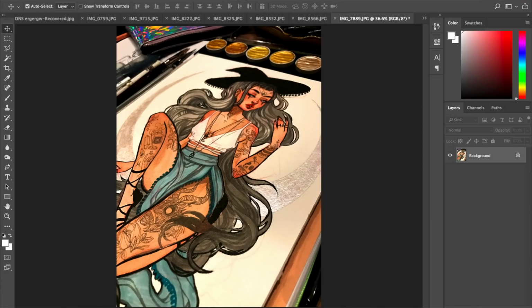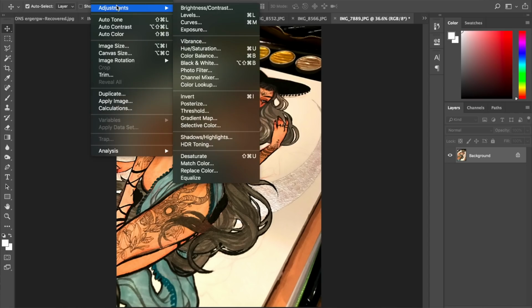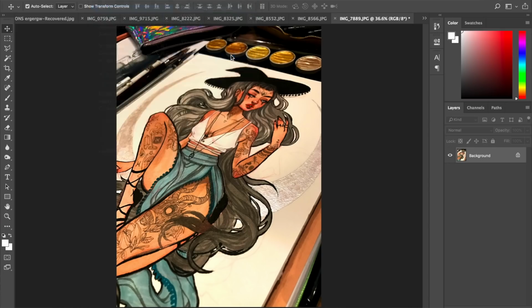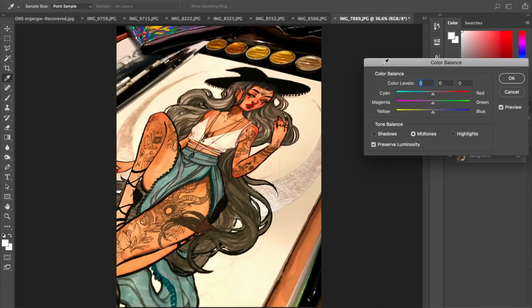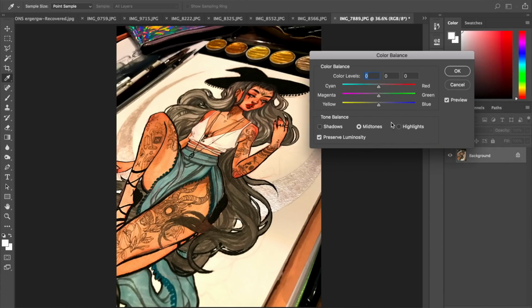The next thing I use is color balance. This is when I need to edit the lighting in the photo. Say I had to take pictures at night and I use some other lights, or maybe there's an object in the photo that's a little too yellow or it's reflecting all the light. You can edit that here. So usually the only thing I do is I go to highlights and then I edit the top and bottom to cyan and blue to balance out the yellows in the lighting. So if you have yellow lights, this is what you do to fix it.